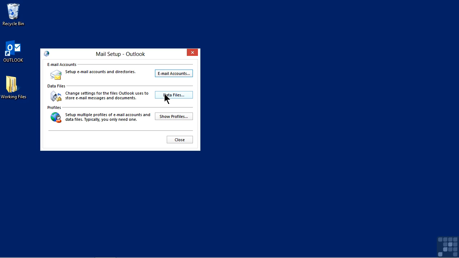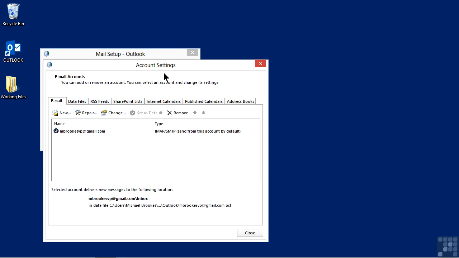We are interested in creating a new email account, so we're going to click or tap the very first option that says email accounts. This window may look familiar because it's exactly the same setting that you'll see when you click on File and go to Account Settings from within Outlook. But remember, even though everything from this point forward is exactly the same as it would be from within the application, if you try to launch and create an Exchange account from within Outlook, it will tell you you can't, and you'll simply have to close everything down. So it's the same location, but we got here a different way by using Control Panel.